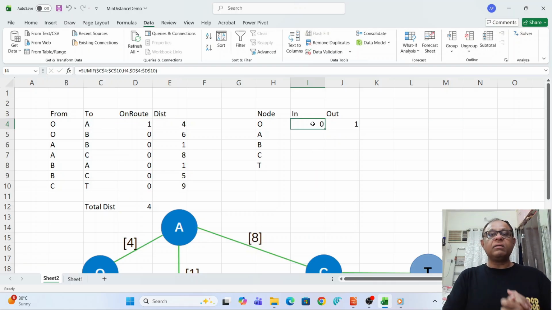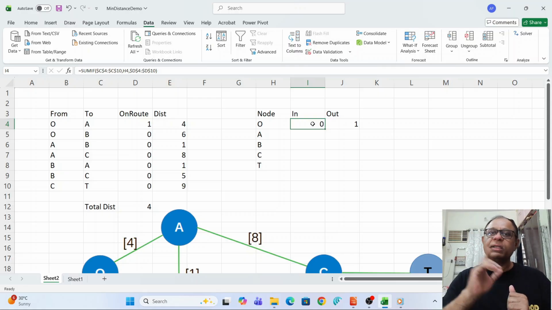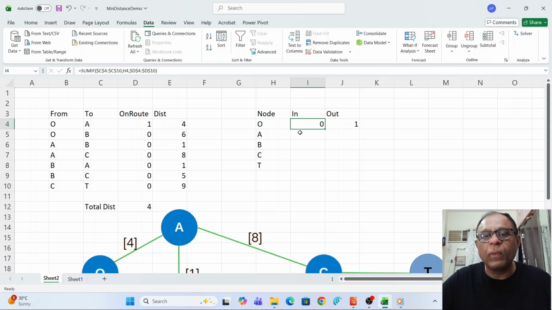Now, as you can see here, the in value is 0. Why? Because OA flows out of node O. So the in value for node O is going to be 0 because A is not involved in it, and out it's going to be 1. Now it will be very clear to you if I copy this formula down.